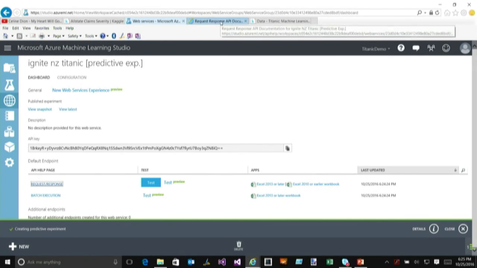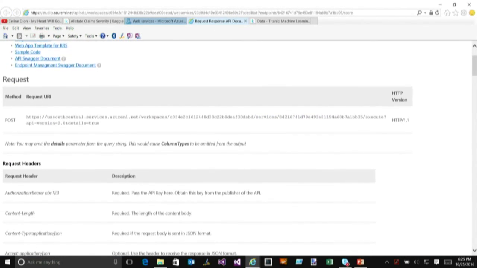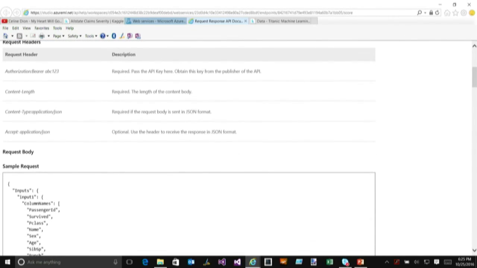But then, if you look at this API documentation, I just think this is awesome. There's actually sample code generated, and I will show you that in a second. But if you don't have the sample code and you want to use a different language, it gives you all the information you need to build this yourself, super easy. First of all, here's what the request looks like. Here's the exact post message that you would call. Nice. Here are all the exact headers right here.